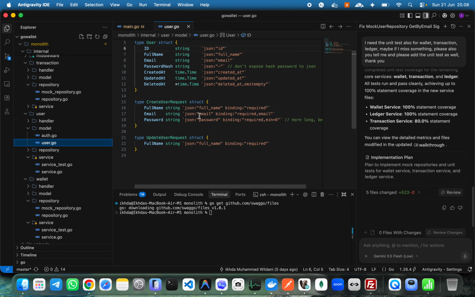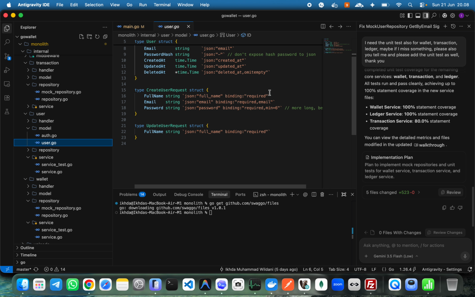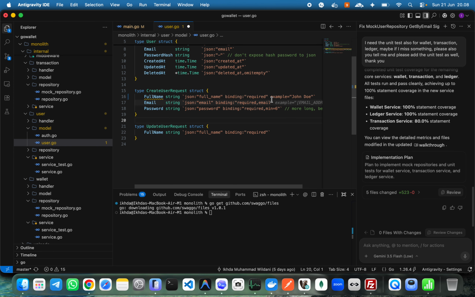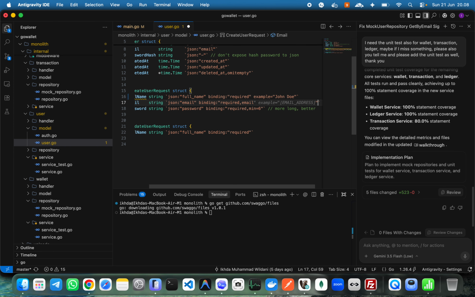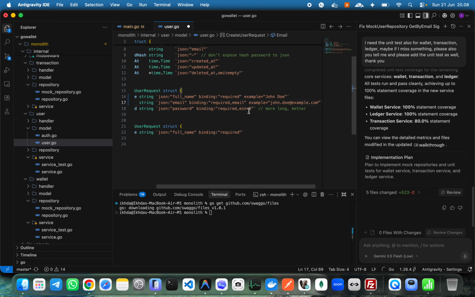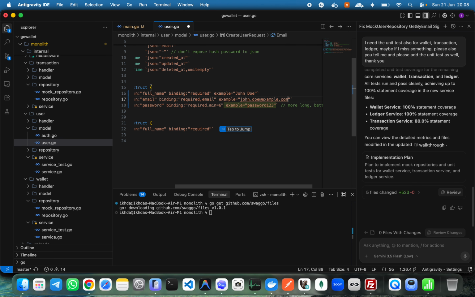In the create user request, I think we need to add example annotations: example John Doe, and then the email example at example.com, and the password example should be secret password.